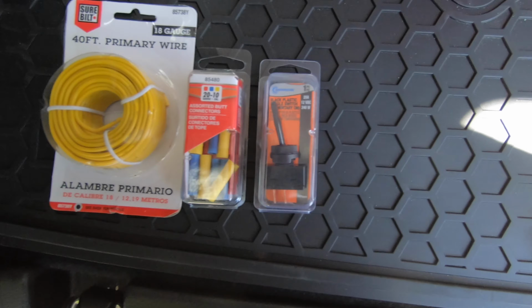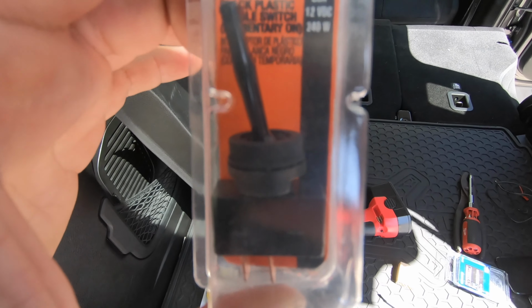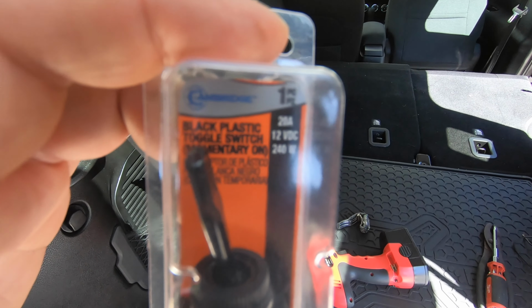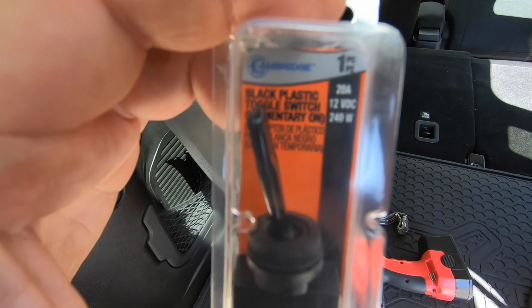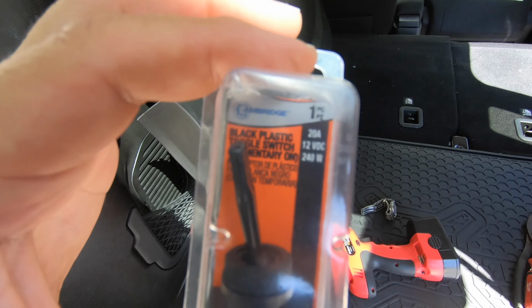For items you'll need, I went with an 18 gauge wire, some connectors, and a toggle switch. When you get a toggle switch, make sure you get one that's a momentary on switch. If you get the on and off, it gets stuck on. As long as it's on, it'll be flipping the hatch open, and it'll just continuously do it, and it's annoying. You can just switch back, I'm sure, but this one's just an easier one to use.